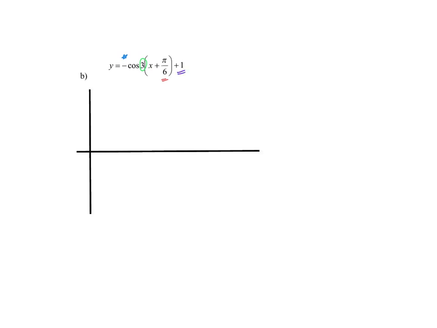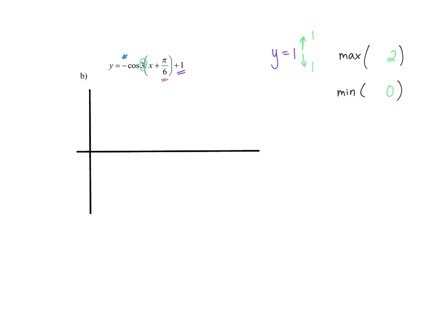So first, let's start to think about what we have here. Our equation of our axes is y equals 1. We notice that our a value, our amplitude, would be 1. So I'm going to add 1 to get my max and subtract 1 to get my min. So I should be able to calculate that I have a max with a y value of 2 and a min with a y value of 0.